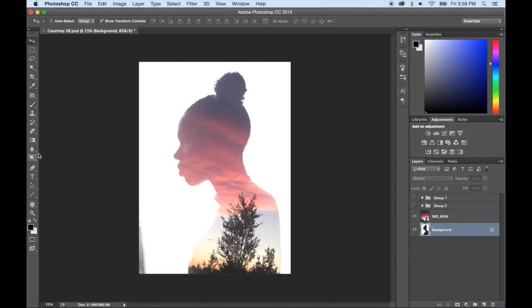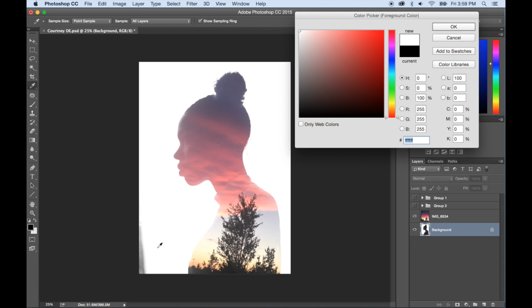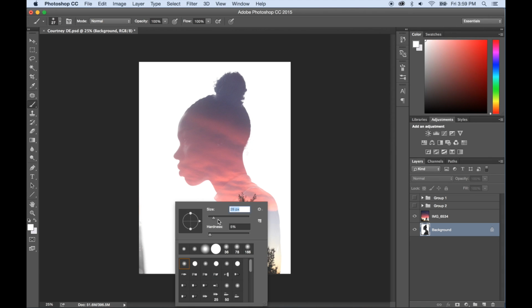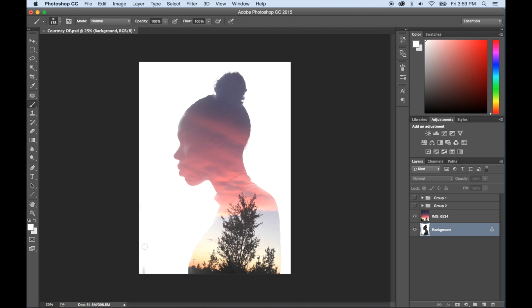What you might want to do is erase this side over here. Now you can't technically just erase it. What you can do is paint white over it, because when you use the eyedropper tool, it'll show you that it's fully white. So you can fill the rest of it in with white. Take this brush, make it a soft brush, make it big enough, and then just do some white right here, and then you're good.